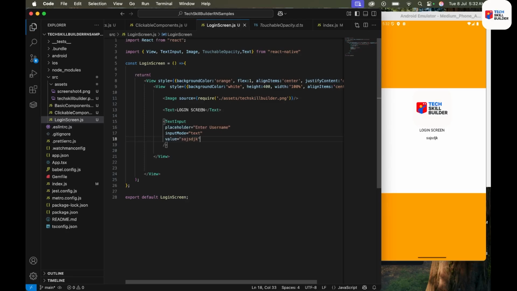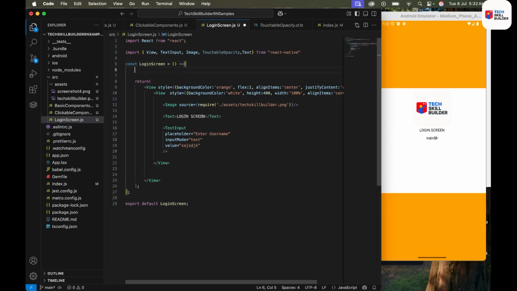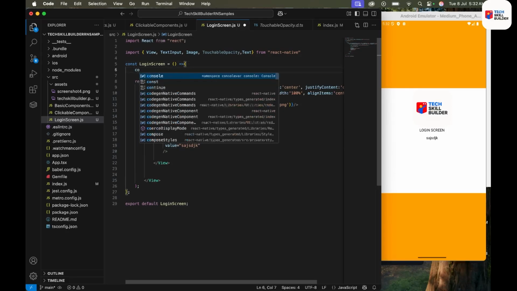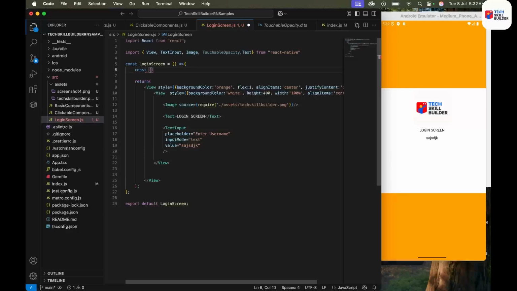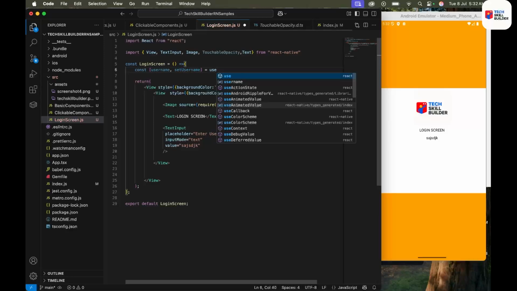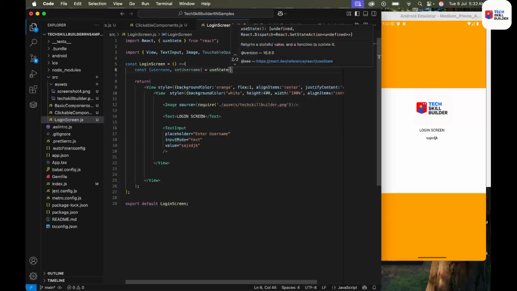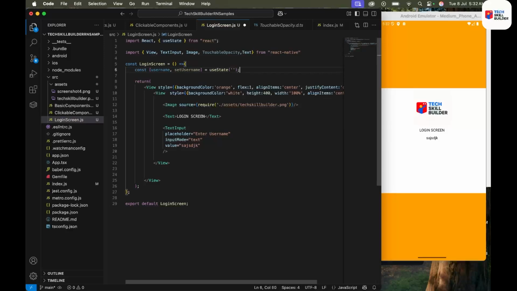Okay, and whenever we enter some values, that should be reflected in that particular text input. So we will have another two state variables. Later we'll see what state variables are. So username, setUsername and useState. useState is to store the current state of that particular variable.